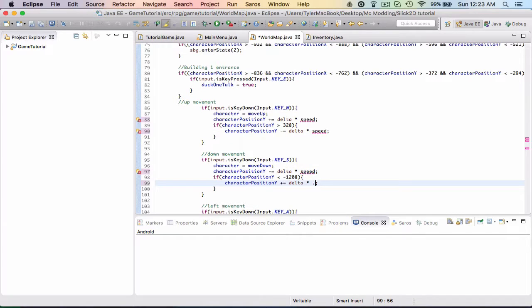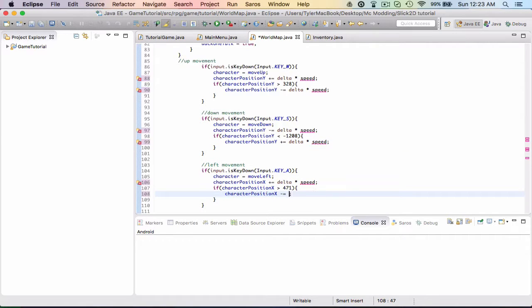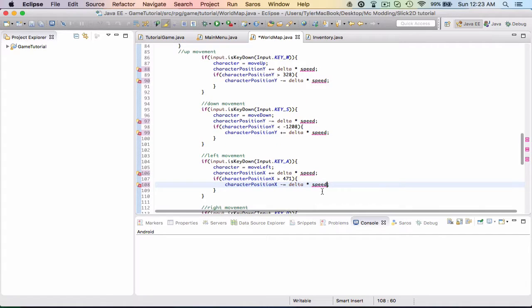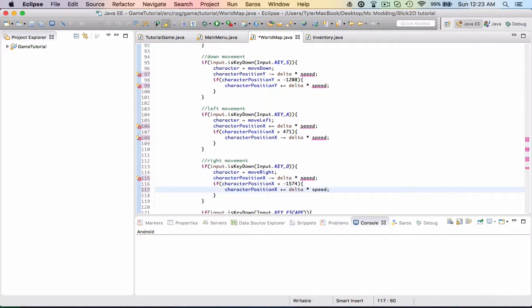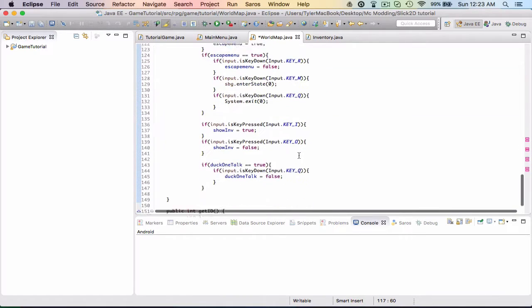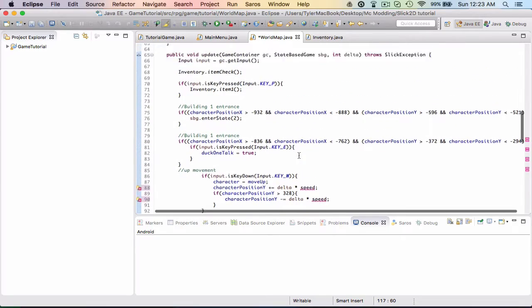Now what this is going to allow us to do is make it so we can actually change how fast our character is going. So say you drink a cola, or whatever this game wants, then your character can actually just go faster.